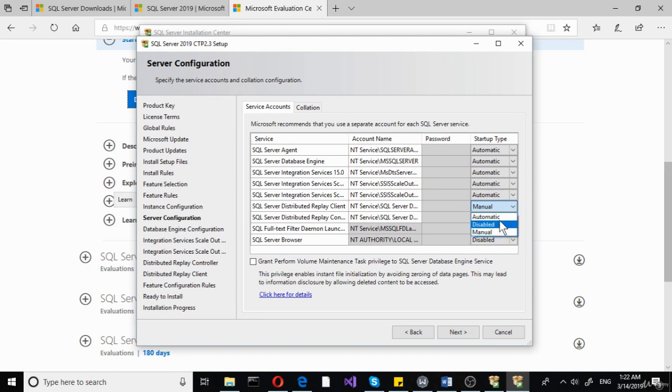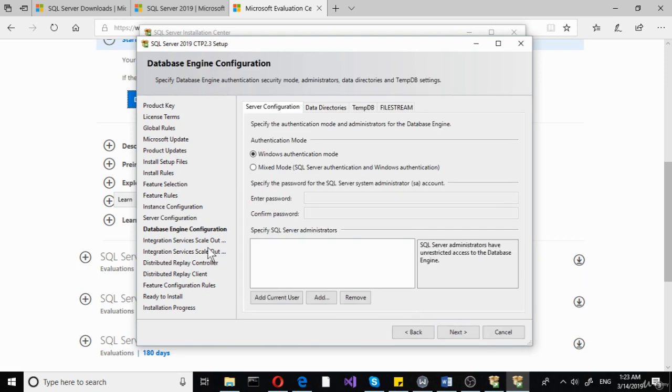We won't need to waste time later. So we have automatic, and then SQL Server Browser, we need automatic as well. Then you have grant perform volume maintenance task privilege, and we probably shouldn't do that. Just in case, we should leave that like that.